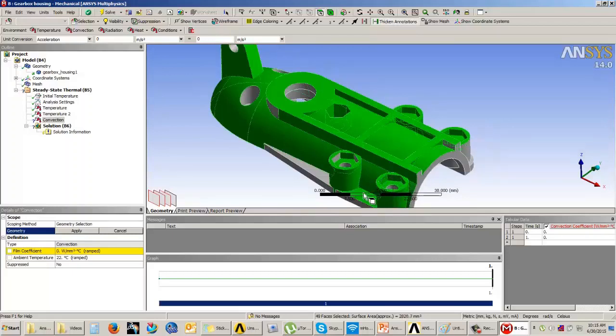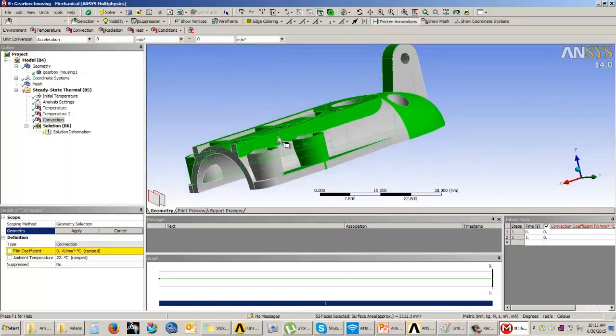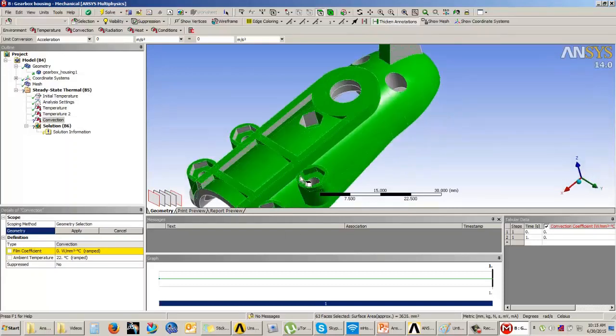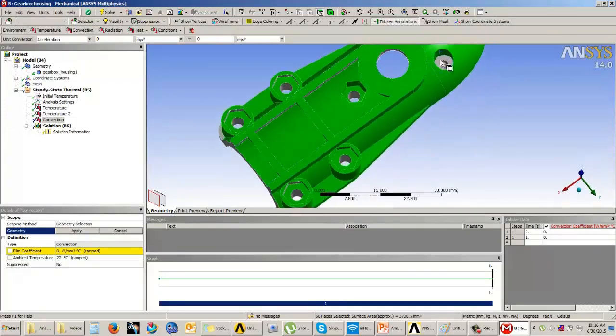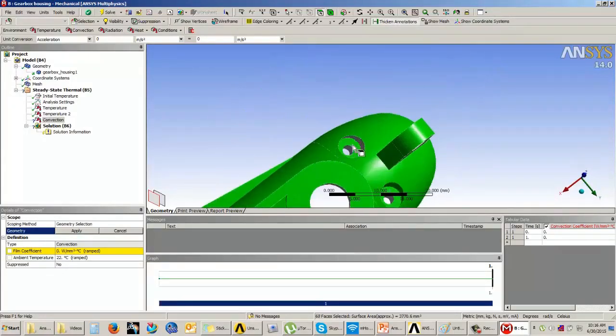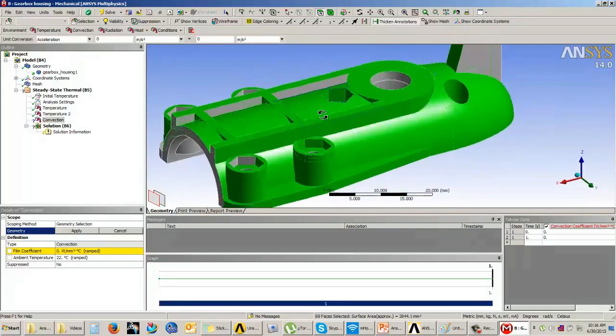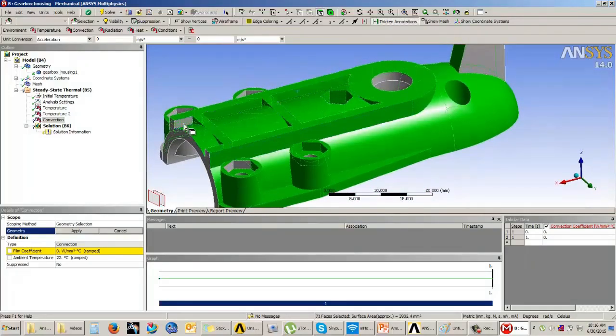See to it that you select all the faces. Because there are a lot of faces, it might take some time.